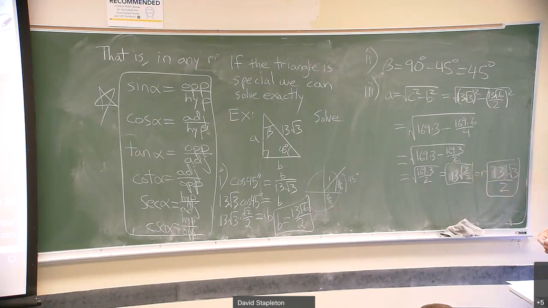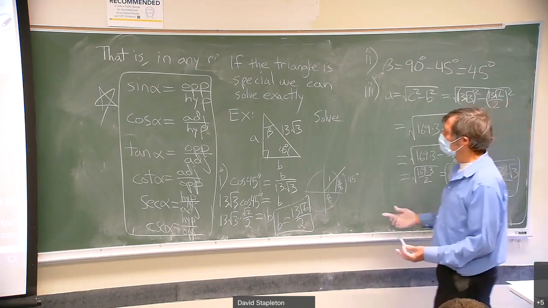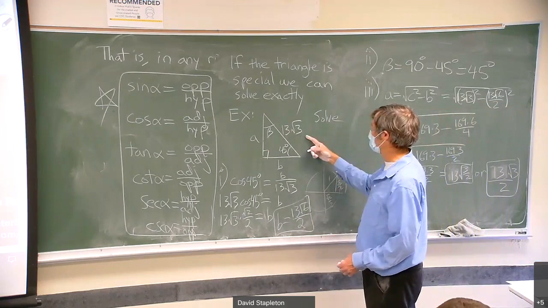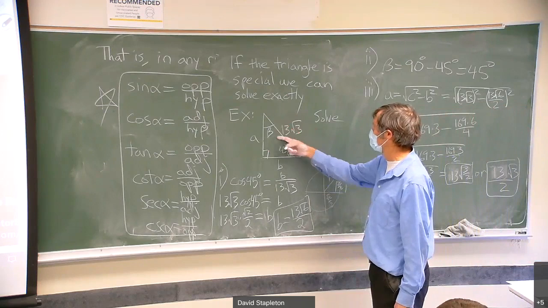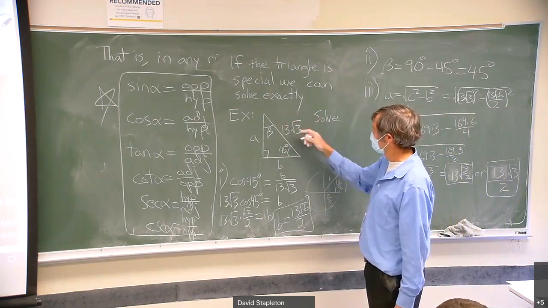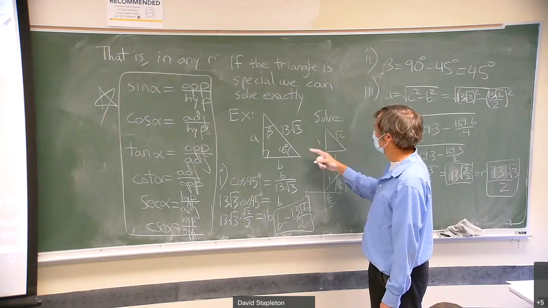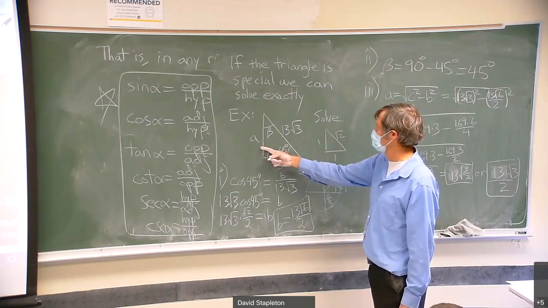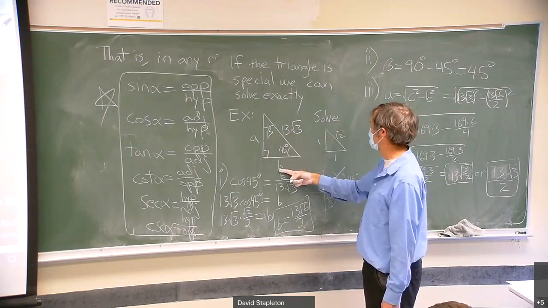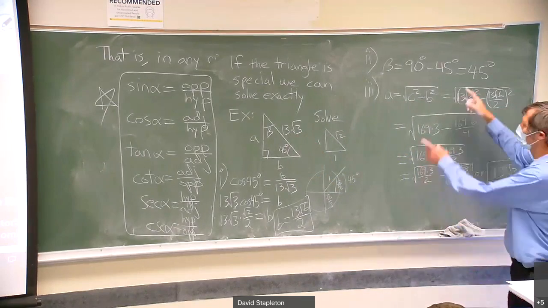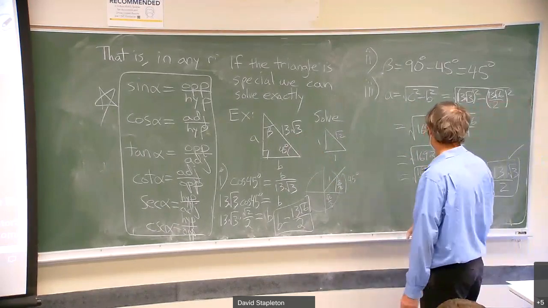And then you realize when you're all done with one of these special triangles, duh, right? Remember that in these 45, 45, 90 triangles, this side is always supposed to be square root 2 times the other side. Remember this version of it, 1, 1, square root 2. So this is just square root 2 times as long as these sides. All you have to do to get these sides is divide by square root 2. That's what I've got here, right? 13 square root of 3 over 2. So apparently it checks.